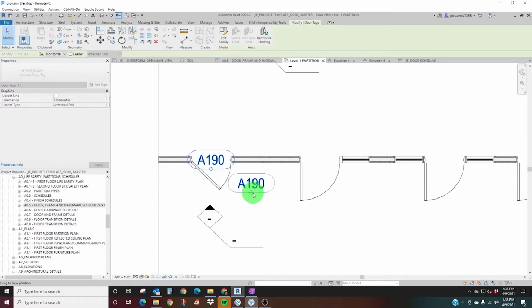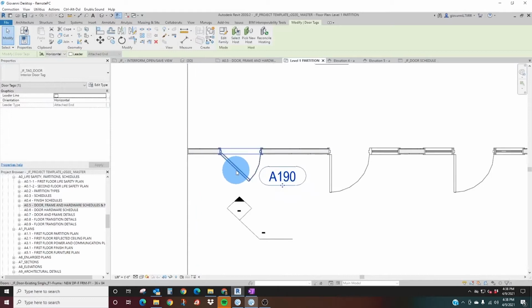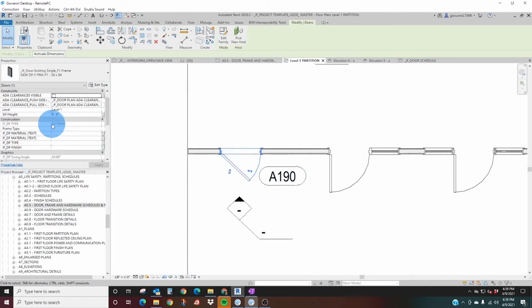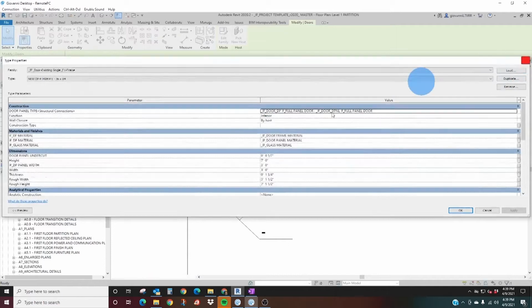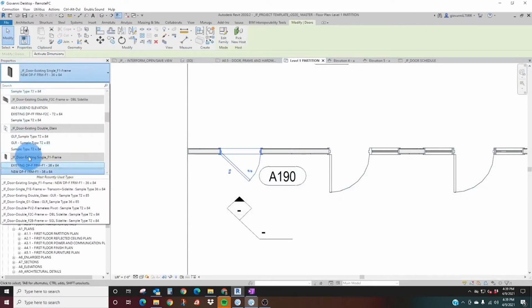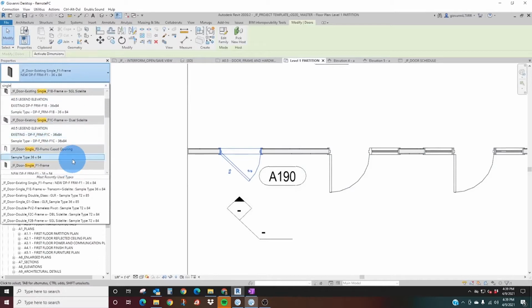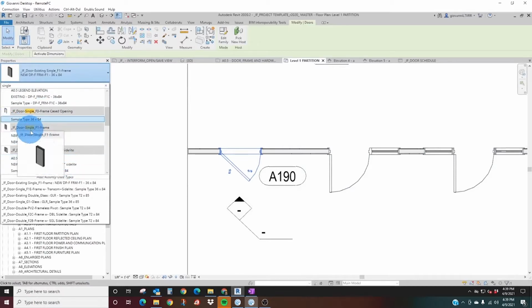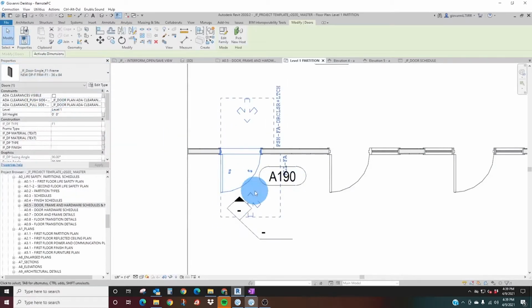All of our family types for single and double function parametrically very similar. There are very similar parameters that we can control to our design's desire for what we're doing in the project. So if I go to this door, let's see, oh, this is existing, excuse me. See, this is an existing frame because it's locked in. Let me try this again. Let's see, door existing, single F1 frame. This is the door single F1 frame. That's the one I want. So let's go to this one. This is just our standard door. We'll hide this for now.